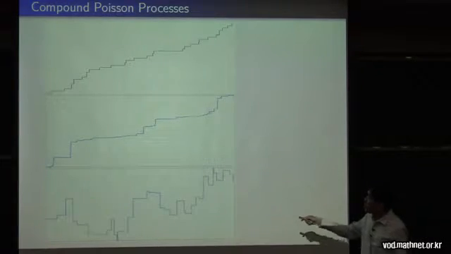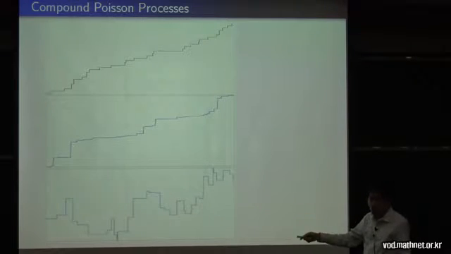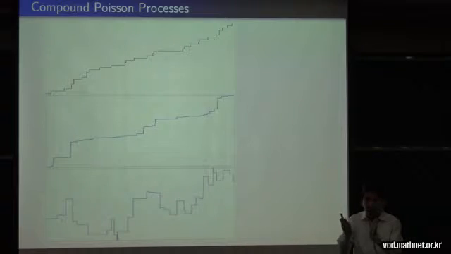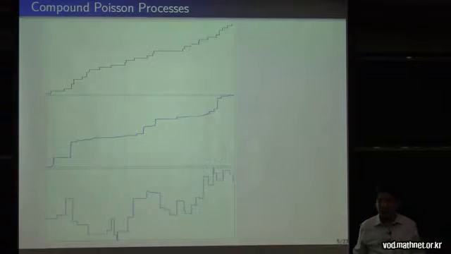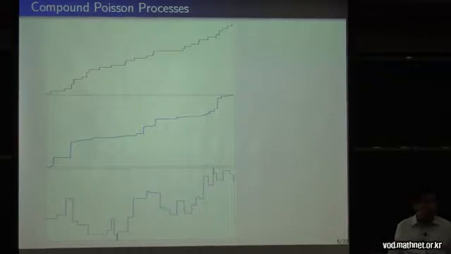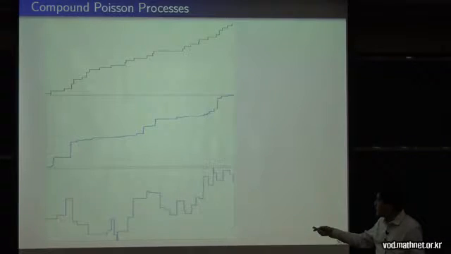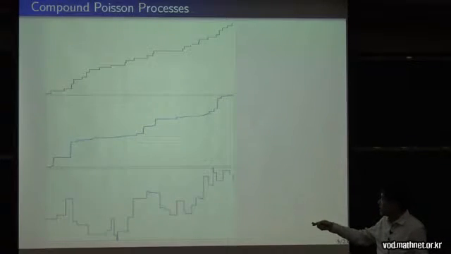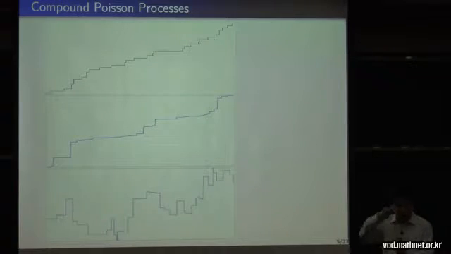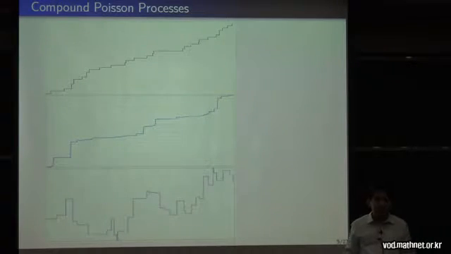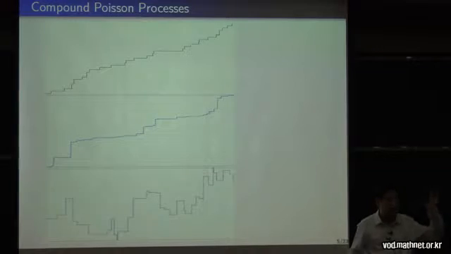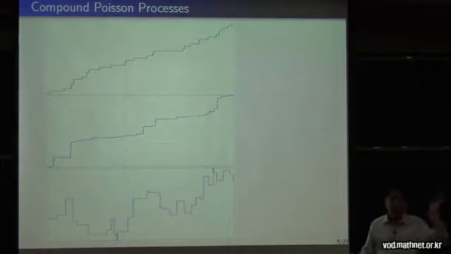And there's no reason that we should restrict ourselves to just positive jumps. Why not have negative jumps too, right? So the interval ab could be on the negative axis. And this is what's called a compound Poisson process. Essentially what happens is the times between each of these jumps are actually exponential random variables, as many of you know. And each time something arrives, you jump according to some random distribution, and that's the compound part. So there's a random jump distribution.